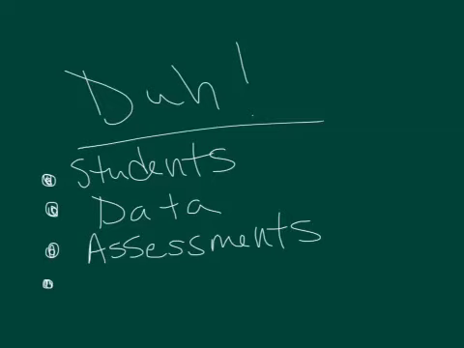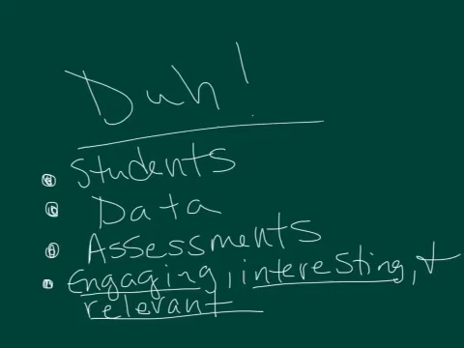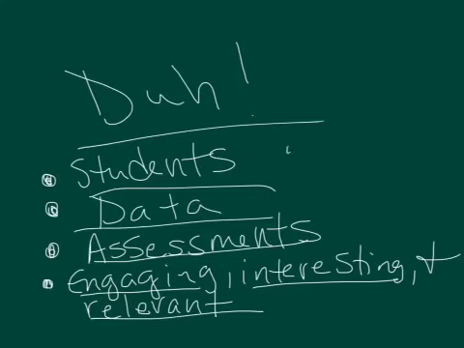And then obviously was the statement that effective lessons were engaging, interesting, and relevant. So engaging, interesting, and relevant. Of course. Certainly any lesson that's going to be effective is going to be engaging, interesting, and relevant to your students, and it's going to be based on assessments and data. Otherwise, it's not going to be all that effective.